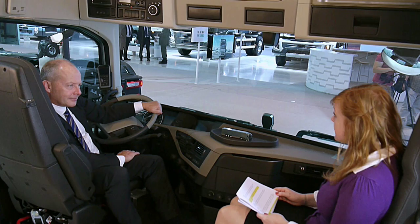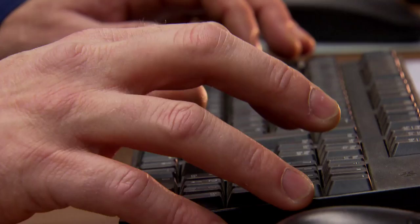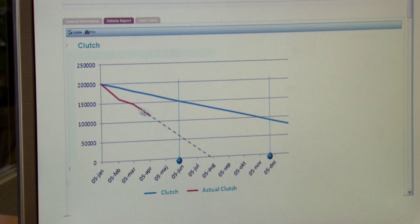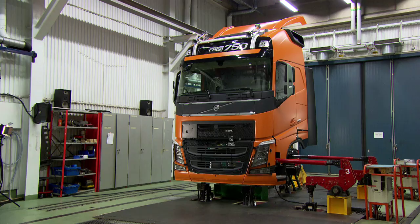Of course, launching a new truck means the entire organisation needs to update their skills. Björn Lahaye is especially interested in how much training Volvo mechanics require to work on this new Volvo FH. It requires quite a lot of training, and we have an extensive training program being rolled out as we speak for all our thousands of mechanics throughout our service network. They will take several days of comprehensive training to make sure these trucks are up and running when they should be. This is a completely new truck — it's a new cab, a new electrical system, a new chassis, and some driveline components are new as well. So this is really comprehensive training for the whole truck.